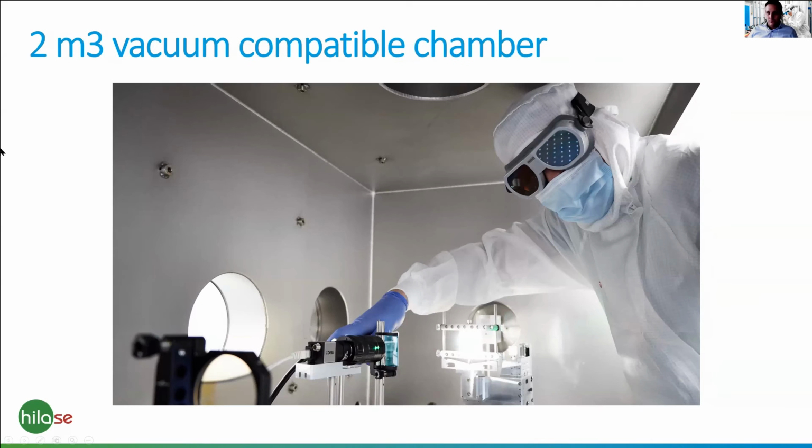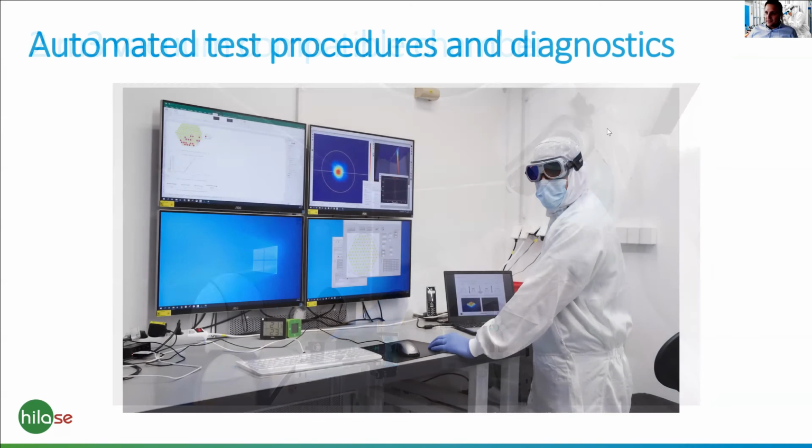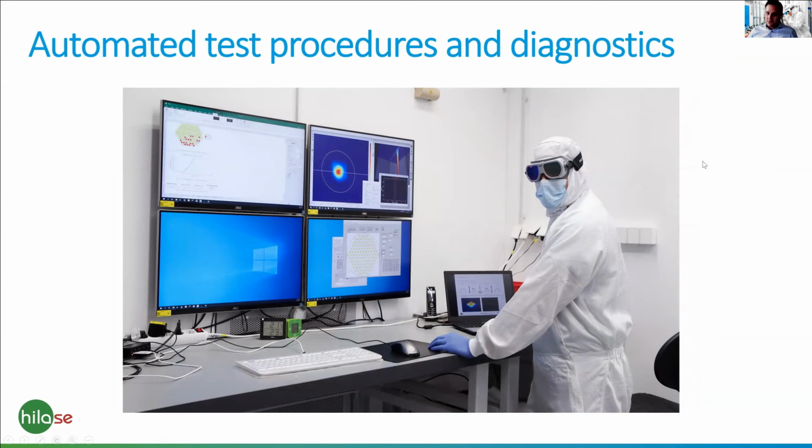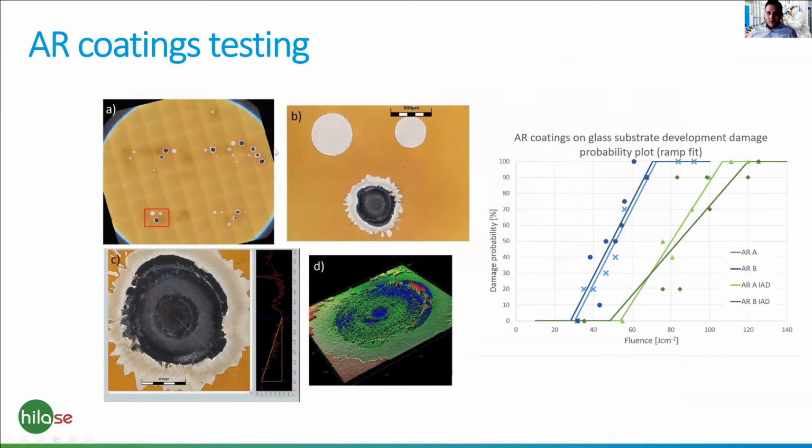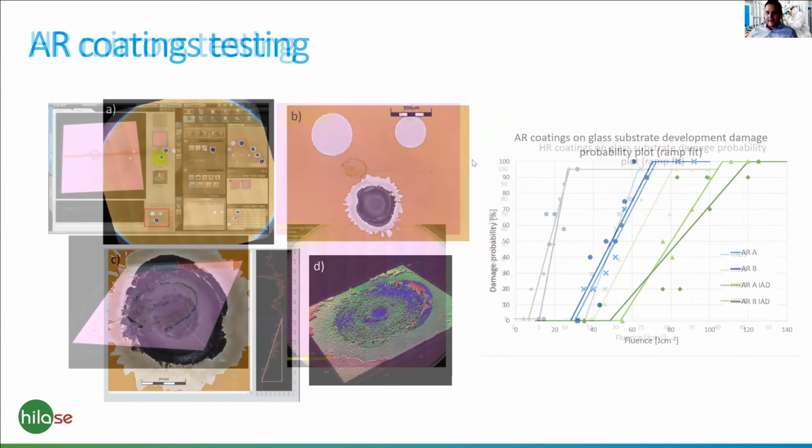It's 2 cubic meters in volume, so we are able even to ensure high cleanliness during the test, because the particles have enough space to travel and diffuse from the experiment site itself. It's not getting aggregated at one point. The procedure and diagnostics are automated, so basically we just set up all the conditions and then the process is going automatically.